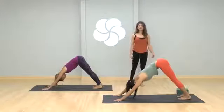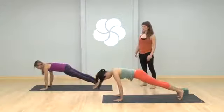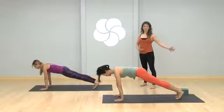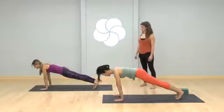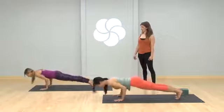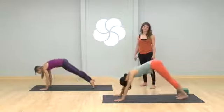And then inhale, glide yourself forward into plank pose and bring your shoulders forward over your wrists. Draw your belly in. Send your tailbone to your heels, the weight back through your heels, but then sternum or the top of your chest pulling forward towards the crown of your head. And shift forward. On your exhale, lower yourself halfway down into chaturanga. And inhale, push up into plank pose. And exhale, pull back into down dog.